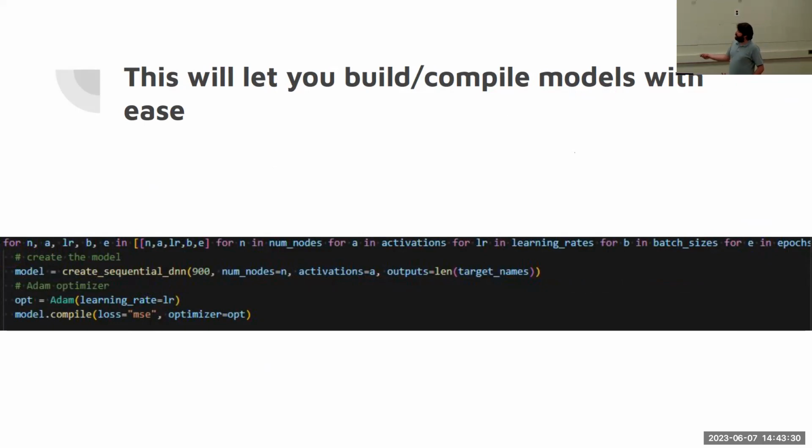What this is doing is saying for every possible hyperparameter, we're going to do a grid search. So just like if I have 6 for loops, I get every combination across all those hyperparameters, and that's what this says. So you can pretty much steal this. It's in there, and your function will be, you modify create sequential DNN to be your style of model.